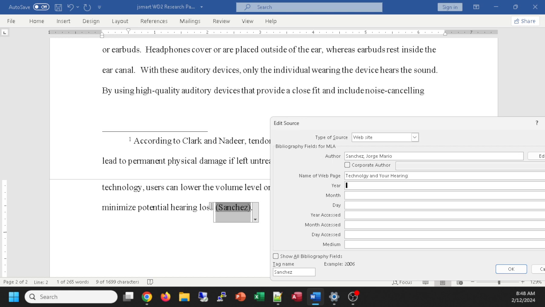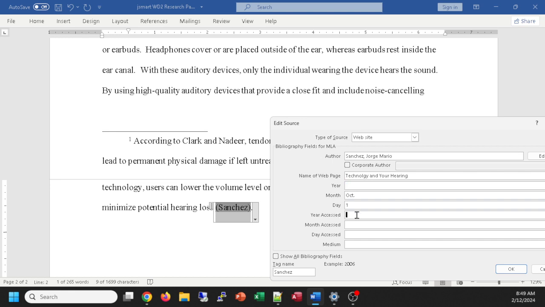Tab to 2021. Month of October. Abbreviated, day 1. And the year, are we skipping the year? Uh-oh. Year accessed was 2021.